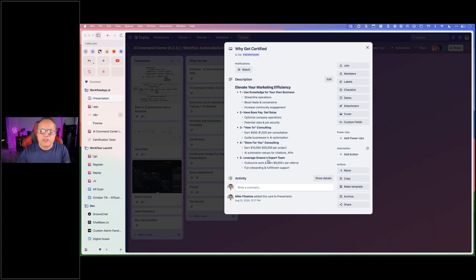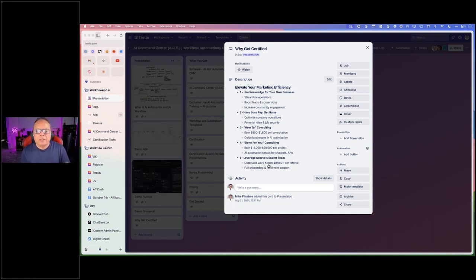Certification. And then finally, number 5, if you just want to get certified on a high level and know this stuff and land a client, because maybe you have an agency, maybe you do copywriting, maybe you build funnels for people, whatever the case may be. And then what you can do is you can land the client. And when they say, hey, do you have anybody that can do this for me? You can literally say, yeah, my team will do this for you, because I have 5 people on standby that you can just outsource this to, and they will give you 20 to 25% of the profit.